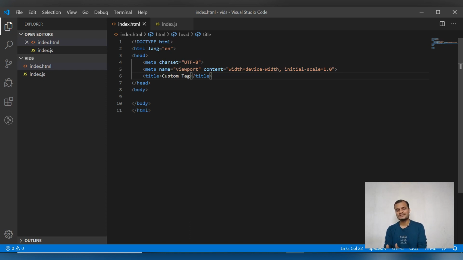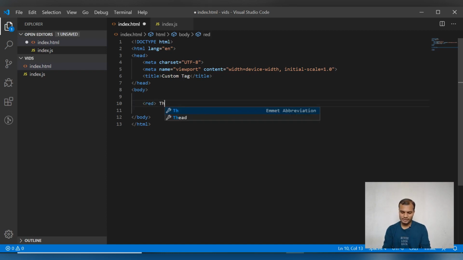But apart from these tags, we can also define our own tags for maybe better coding or better management of code, reducing coding and many other things. So let's start creating our first custom tag. The first tag I am going to create is the red tag. The purpose of this tag is that whenever we write some code inside this particular tag, the text will be red colored. Okay, so let's start. <red>This should be red.</red> Okay, so let's say that's it.